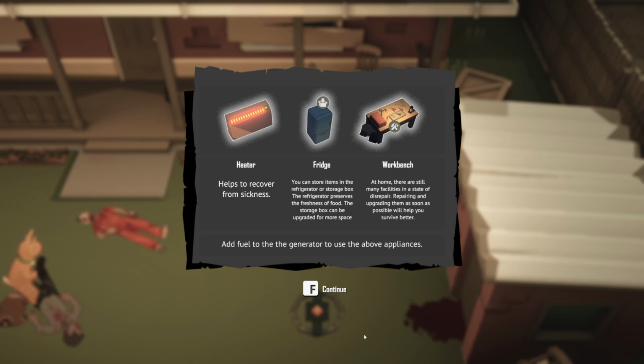Heater helps to recover from sickness. Fridge: you can store items in the refrigerator or storage box. The refrigerator preserves the freshness of food. The storage box can be upgraded for more space. Wait a minute. Add fuel to the generator to use the above appliances. The storage box? We can't use the storage box if we don't have power. Or the workbench. At home, there are still many facilities in a state of disrepair. Repairing and upgrading them as soon as possible will help serve you better.